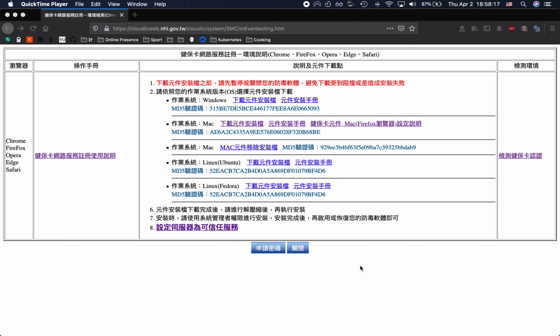Okay, the next step is to download this thing from the NHI website. Honestly, I don't know what it is, but it told me to do it, so I did it. I'm not a critical thinker. Anyway, depending on whether you have a Windows or a Mac, you want to click the link that's one to the right. So if Windows, you're clicking this one. On a Mac, you're clicking this one.